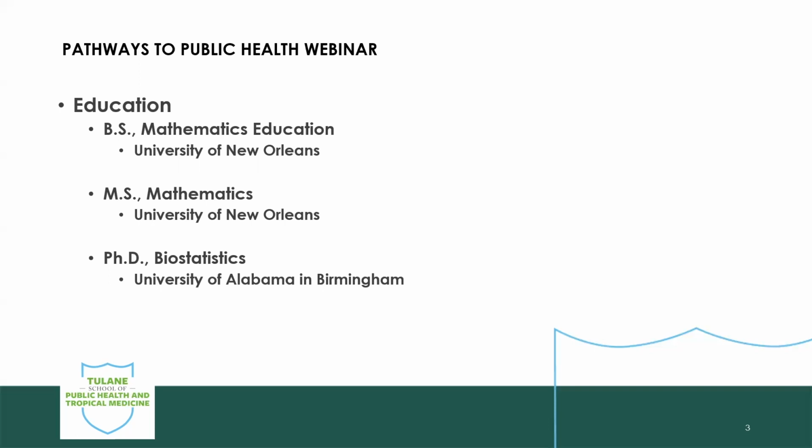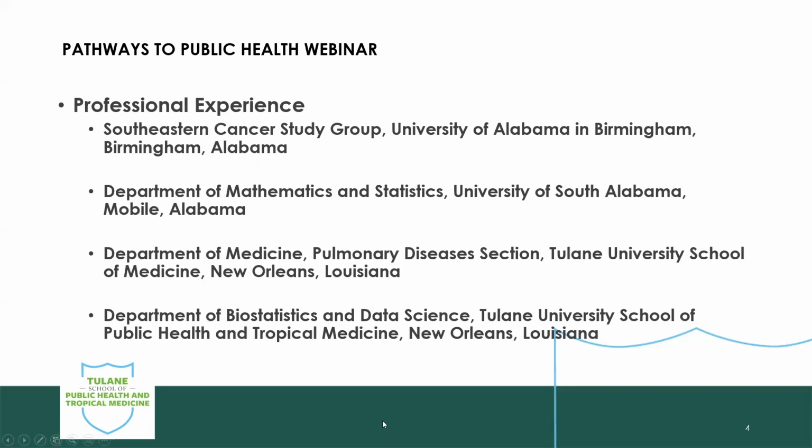Part of what I did when I was still in Birmingham was I started working as a statistician in the Southeastern Cancer Study Group, which at the time was a large cooperative group that looked at cancer research, looked at survival analysis, and compared different treatment groups. And my job, being an introductory person, was pretty much data management, some analysis, some report writing, and it was a good introduction to how biostat is actually applied in different areas.